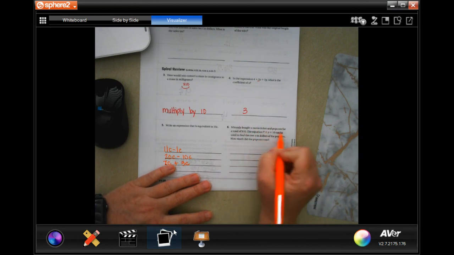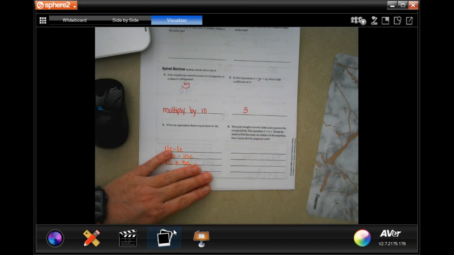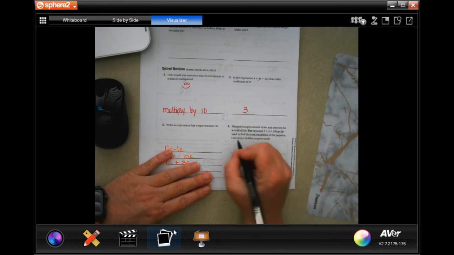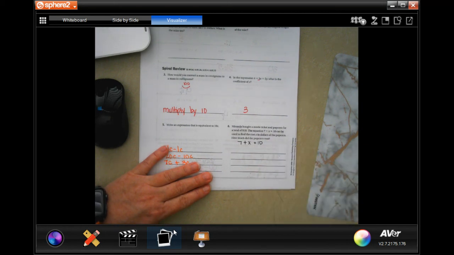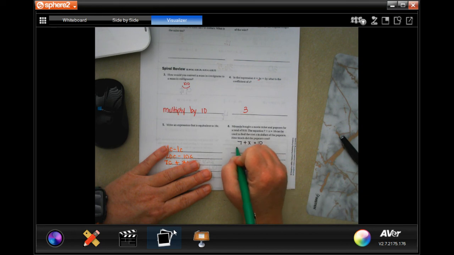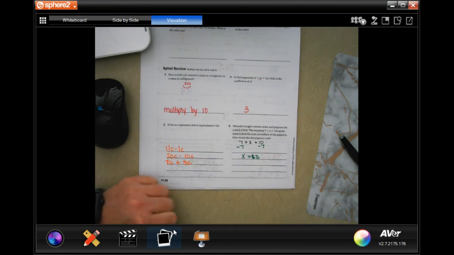Miranda bought a movie ticket and popcorn for a total of $10. The equation 7 plus X equals 10 can be used to find the cost X in dollars of the popcorn. How much did the popcorn cost? 7 plus X equals 10. Opposite of the sign, minus 7, minus 7, X equals $3.